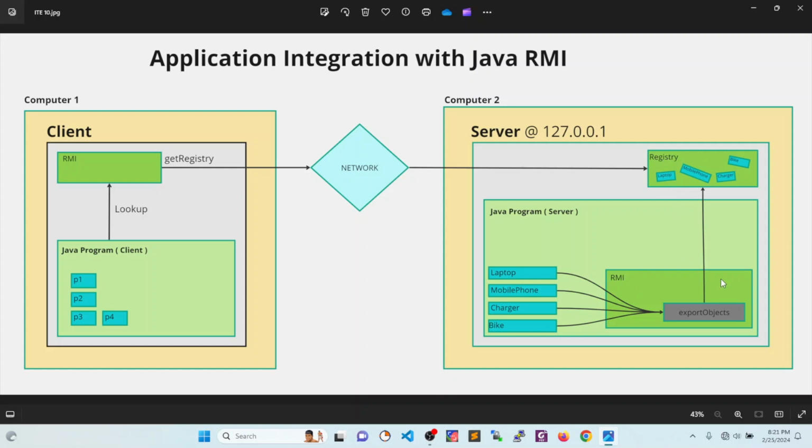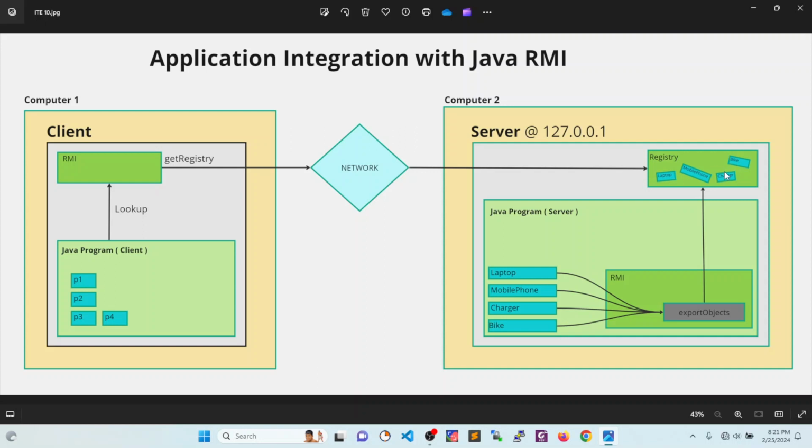Actually, the RMI is just telling anything that would connect to the computer that these objects are available using these special keywords: laptop, mobile phone, charger, or bike, or I've updated this into a power bank.